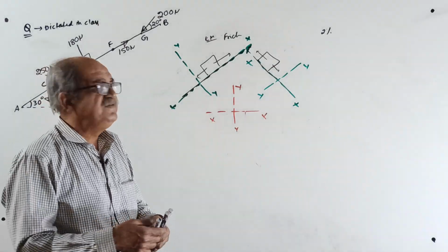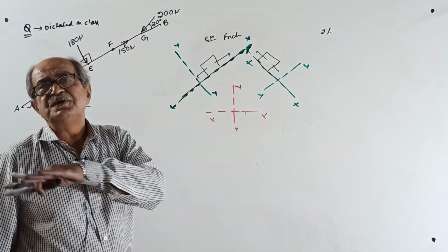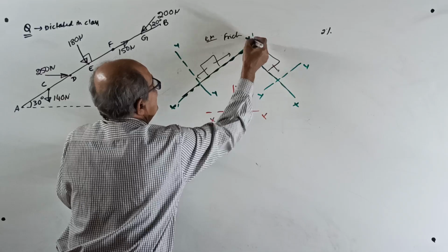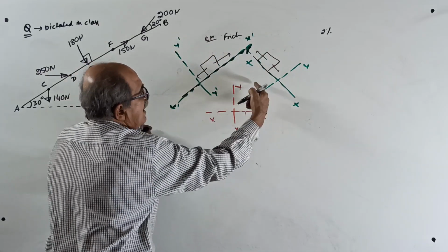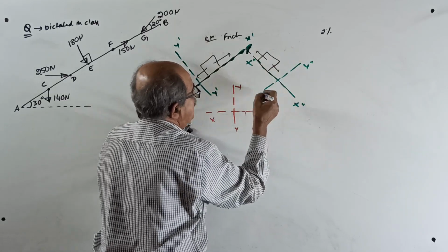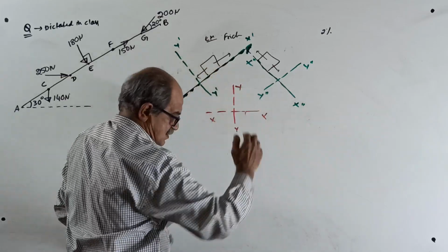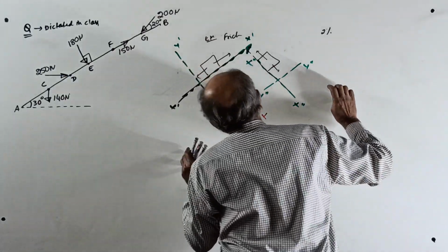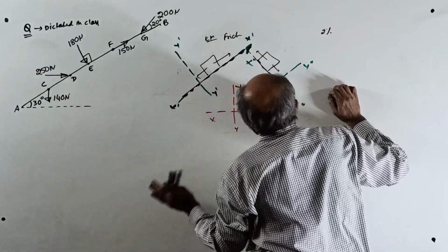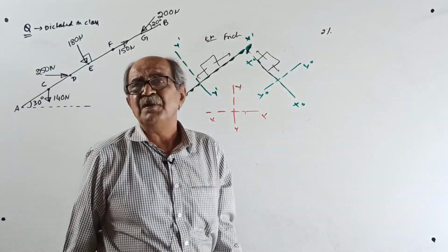If confusion is there, you can do one thing. Sometimes people will say we always take XX as horizontal. Okay, no problem. You take X dash, Y dash. For the other plane, X double dash, Y double dash. Or the same thing is turned, or you can bend your body and look this way. Then vertical and horizontal are easier. That is for friction problems.